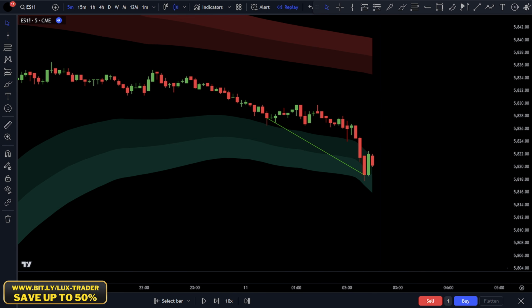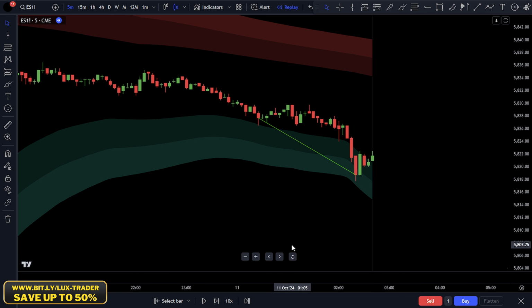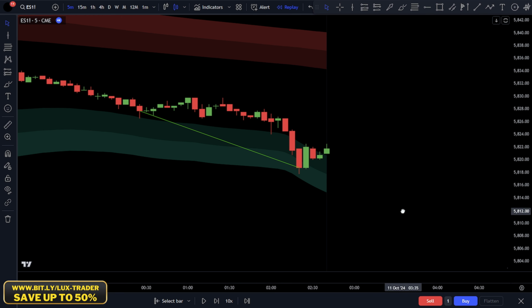Now let's look at another example of a buy trade. First, watch for a bullish divergence to appear on the chart, indicated by a green line. This is the signal to start paying attention. Next, make sure that by the time the divergence is printed, the price is sitting within the lower reversal zone, which is the green zone on your chart. This tells us the price is likely nearing a bottom.